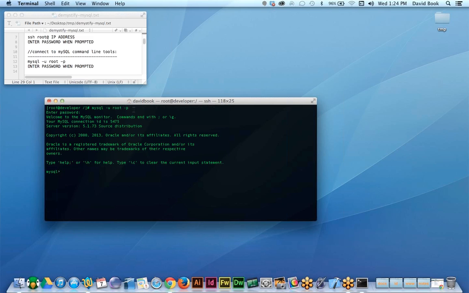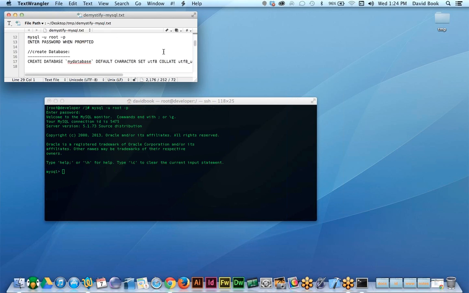So if you go back to the phpMyAdmin example, this is not all of the databases. This is the overall instance of this MySQL server. It might have one database, it might have a million databases. I'm just connected to the MySQL command line, and I'm going to try to demystify this. So, generally, in most cases, you already know what database you're going to manipulate. But we don't have one, so let's make one. Let's make a database using the command line called myDatabase.